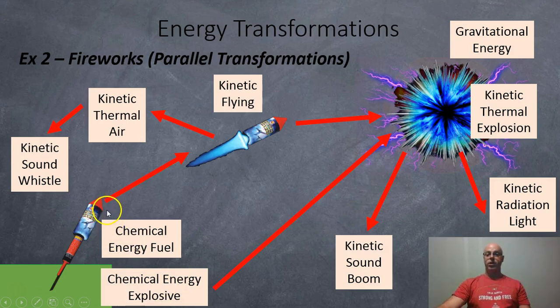So now first of all the chemical energy is going to be released through combustion. So we're gonna have a flame which is gonna have some thrust coming out of the back of the rocket. And so now the rocket has kinetic energy. So the chemical energy has been transformed into kinetic energy. And some of this kinetic energy is gonna be used to push the air out of the way. So you're gonna have air molecules pushed out of the way. That's gonna be thermal energy in the air. And if they're pushed away very strongly they'll actually make some sound waves which will have the whistling sound as the rocket flies through the air.